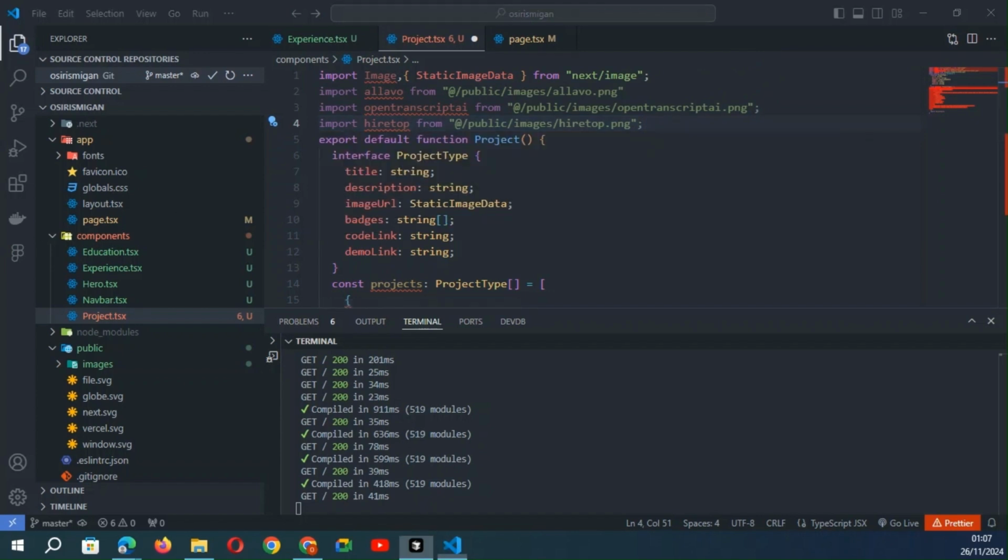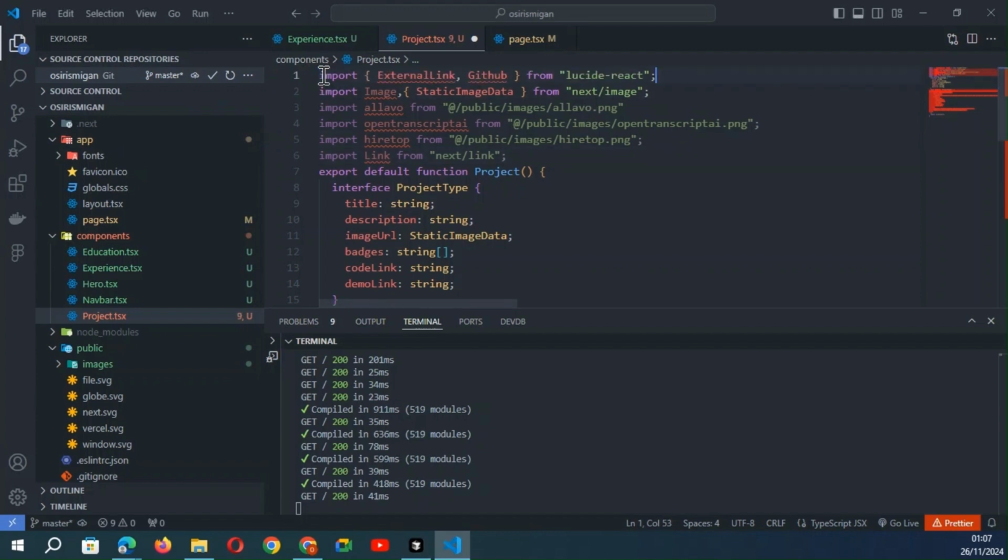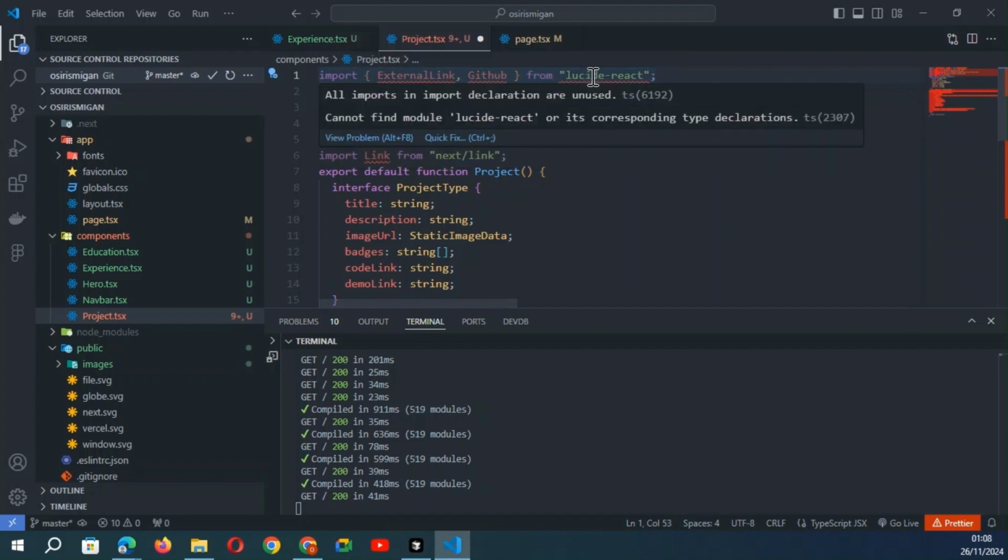I need also to import the native Next.js component Image. And now I need to import the external link icon and GitHub icon from Lucide React.